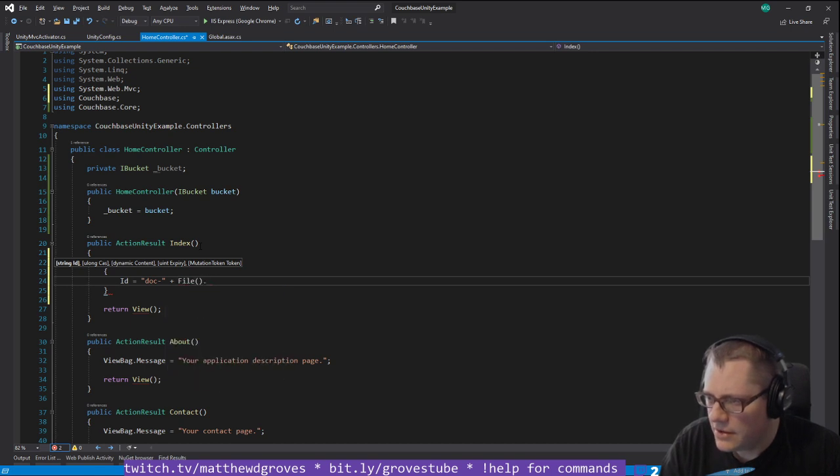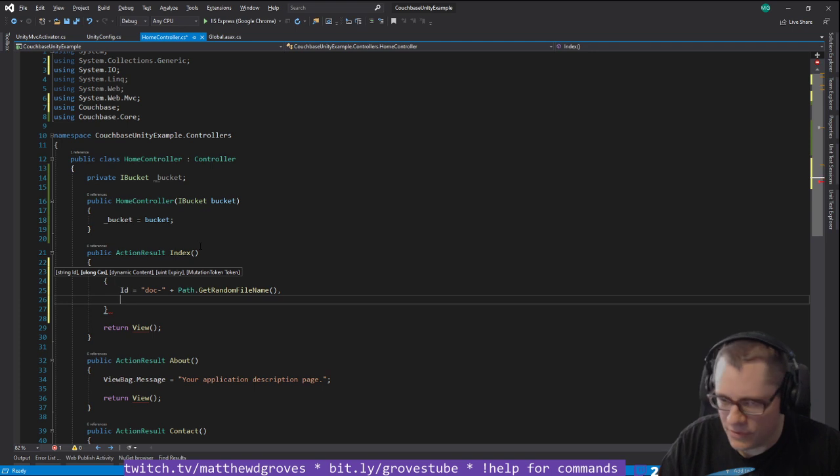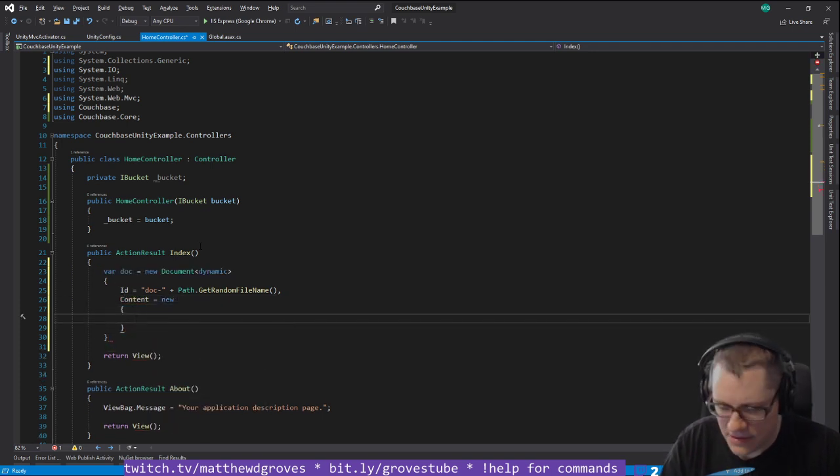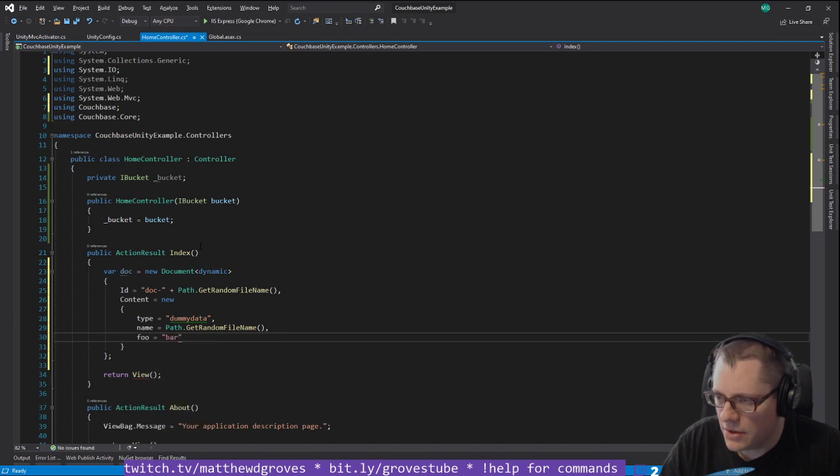Path.GetRandomFileName instead of GUID, it's just more fun. And content, we'll just make it an anonymous object. Give it type equals dummy data, and name equals, again, Path.GetRandomFileName, and foo equals bar.